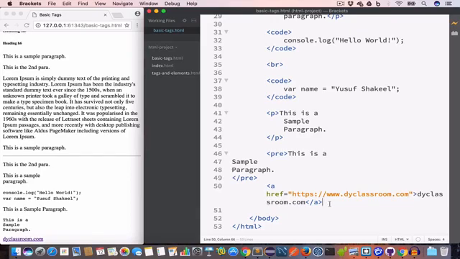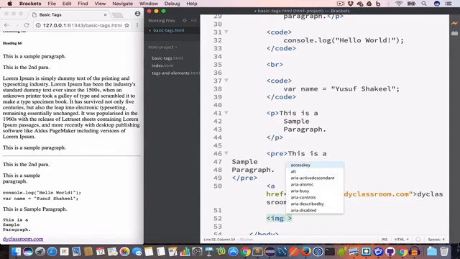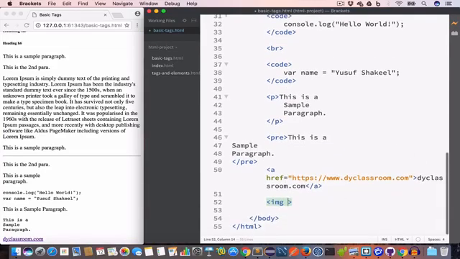And now let us talk about the image tag, or the img tag. In order to show an image, we use the image tag. So in this example, let me go ahead and create an image tag.